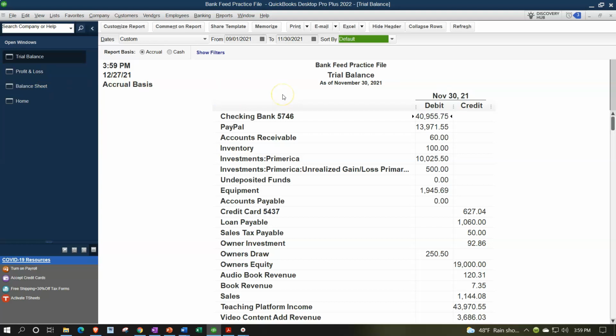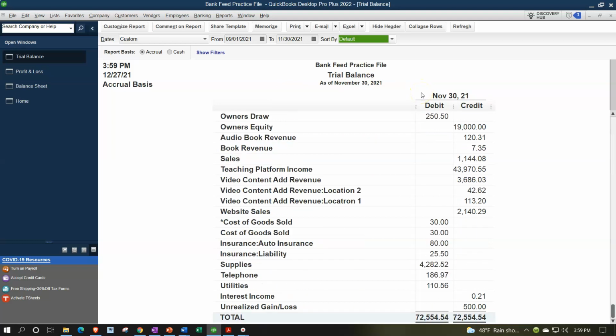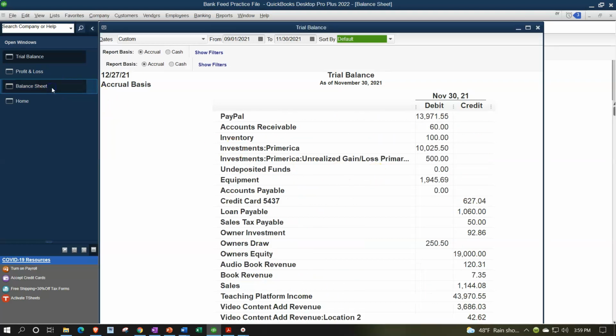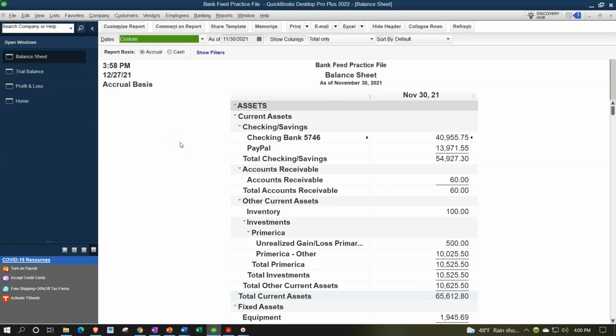The trial balance basically puts the balance sheet on top of the income statement, uses the debits and credits, but even if you're not familiar with debits and credits, it's nice to look at this report because you have all of the accounts in essence on the major financial statements listed one on top of the other without the subtotals, and you can check and see what is happening more quickly with a less long report and not having to bounce back and forth between the two reports.